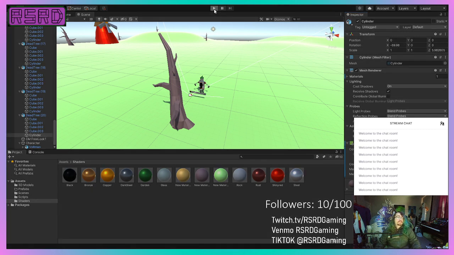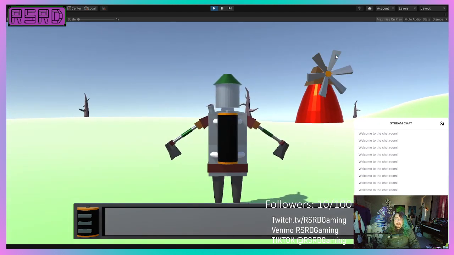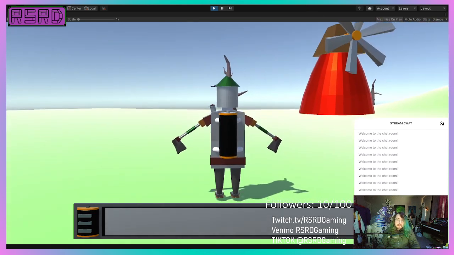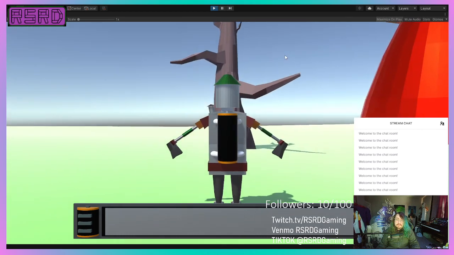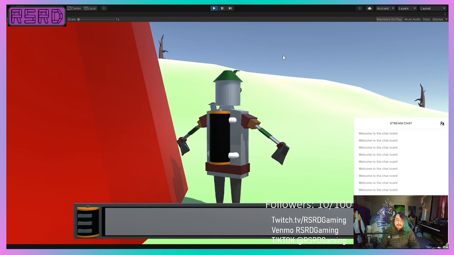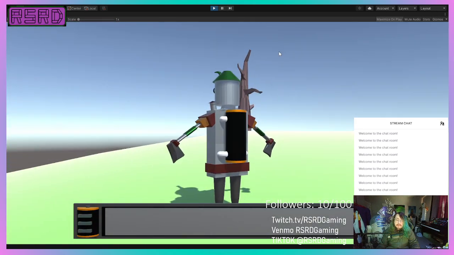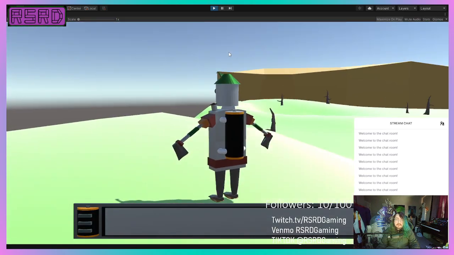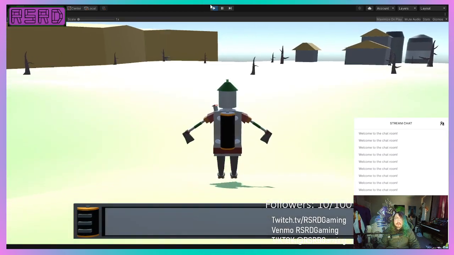All right, so now let's get back out there, see if we can run into any tree, make sure we can get up on top of that hill over there. And we got shadows working. Looks like we can get up this hill, so that's good. Bump into the tree, and then we've got that tree over there that we want to bring down.